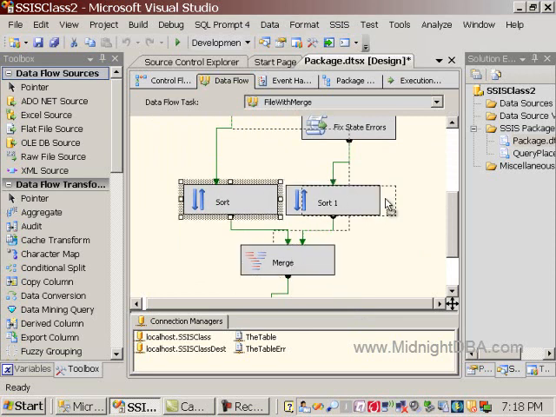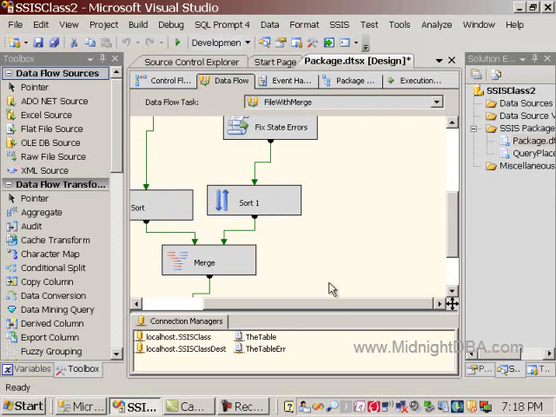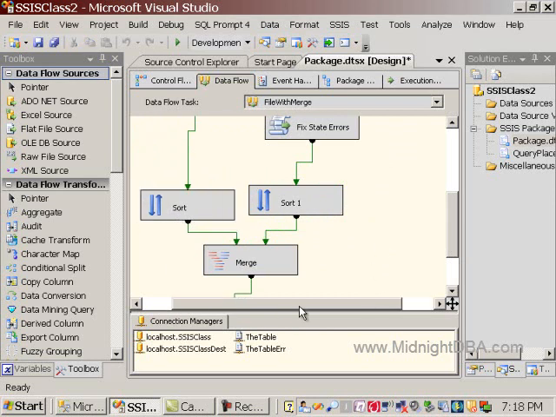These are fully blocking, which means they have to have every single thing in there. How can you sort it unless you have all the data, right? So they have to have every piece of data that's coming across the pipeline loaded in their buffer, sort it, and then they'll start spitting them all out.